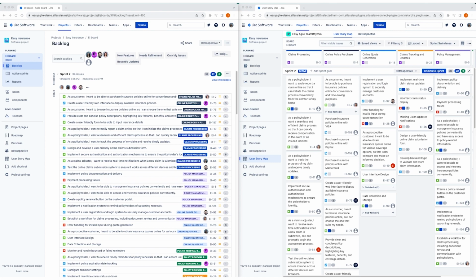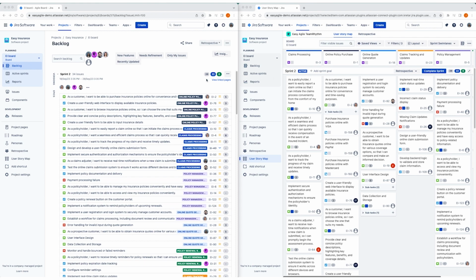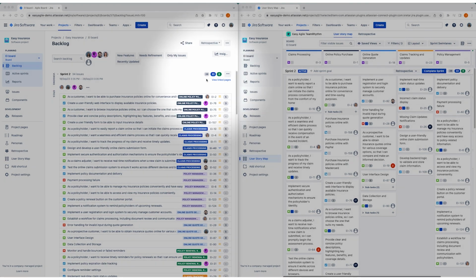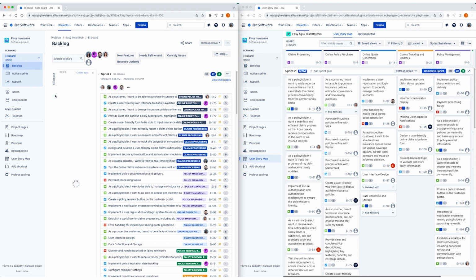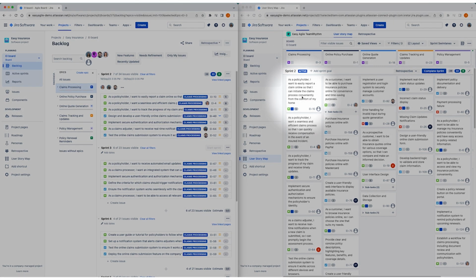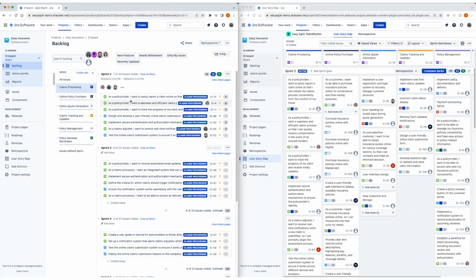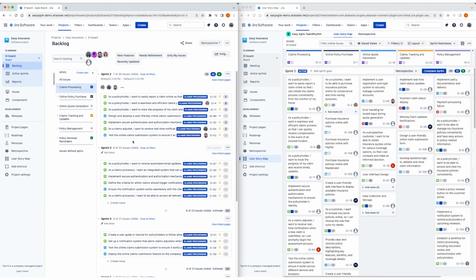Remember, all changes we've made here on the story map to our issues and our backlog are reflected and synced in real time on our backlog in Jira. The data we're seeing here is the same data in our Jira backlog because these issues belong to the same Agile board in Jira. Once we're happy with the level of detail on the backlog and issues yet to be delivered, we're ready for sprint planning. Don't forget, you can share this view with your team so everyone can understand the details and priorities and plan together.